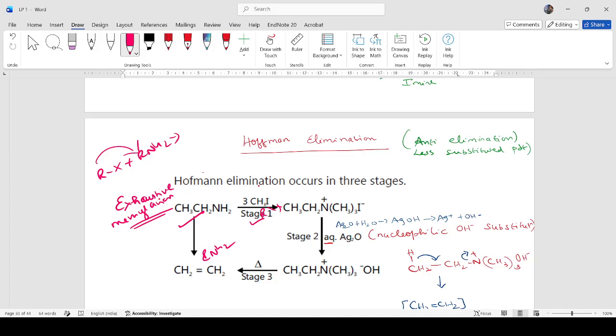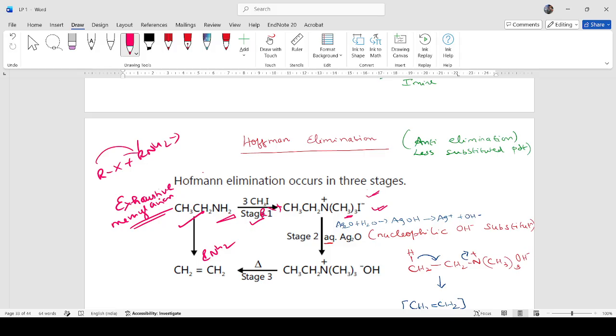Continuously, I'm methylating it. So, two hydrogens are there, and nitrogen also has a lone pair. So, definitely, there is a possibility for me to make a quaternary ammonium salt here. What you're seeing right now is a quaternary ammonium salt. Nitrogen lost its lone pair, three methyls were added, and because of the positive charge, iodide has also got attached to it. To this quaternary ammonium salt, we are adding silver oxide.